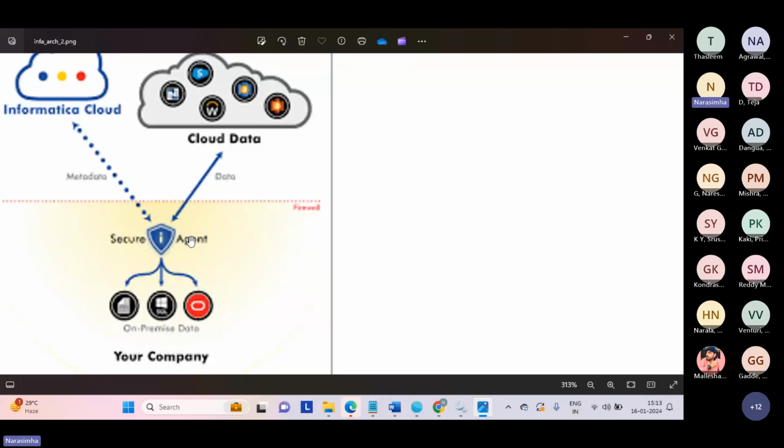Once you install it, we need to talk about protection. How do you protect this particular agent from outsiders? That's where security comes in. So we need to secure this particular agent: one, by using a firewall; second, by using a proxy; third, by using third-party authentication and authorization tools.